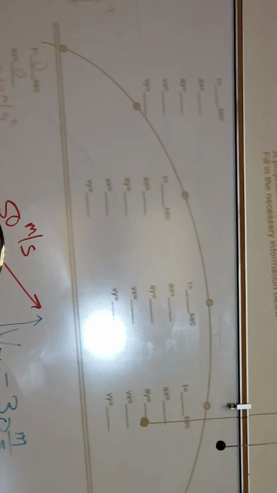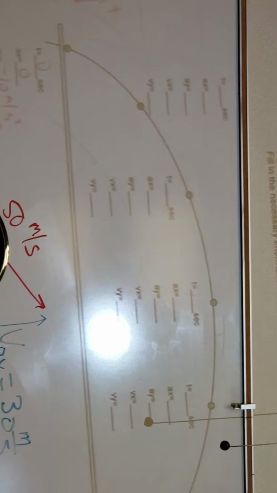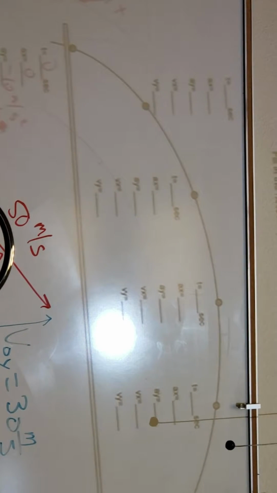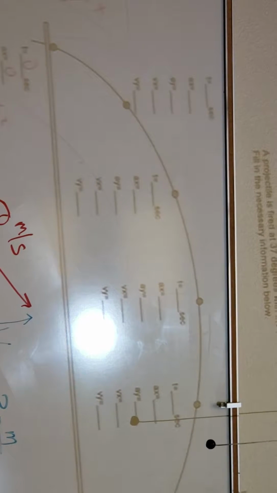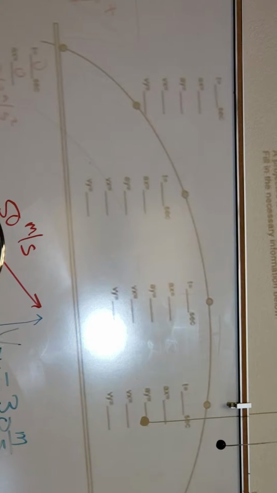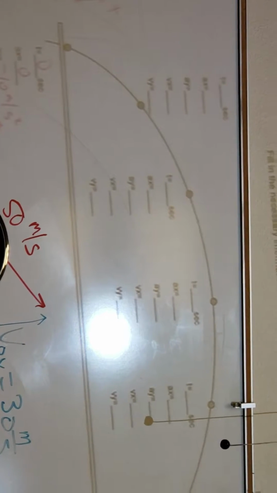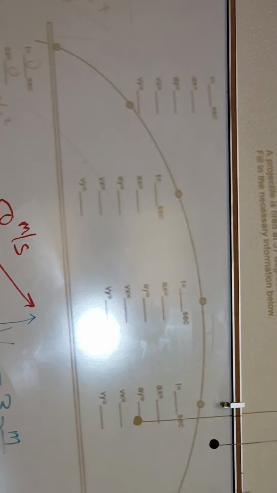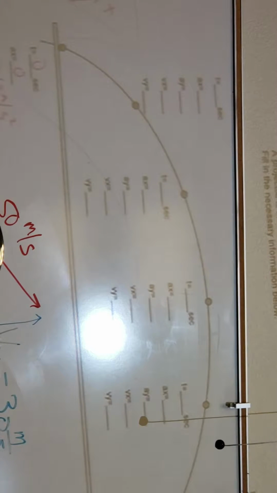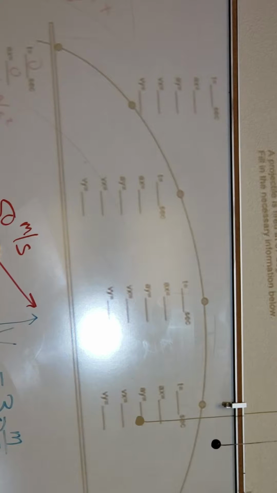I already know exactly how long it's going to take to hit the peak, which means I really know how long it's in the air for, just looking at those two components, 40 and 30. The 30 gets affected by gravity. Gravity changes that number by 10 meters per second every single second it's in the air. So how long does it take gravity to pull that thing to 0 when it knocks 10 out of it every single second? It takes 3 seconds, right?